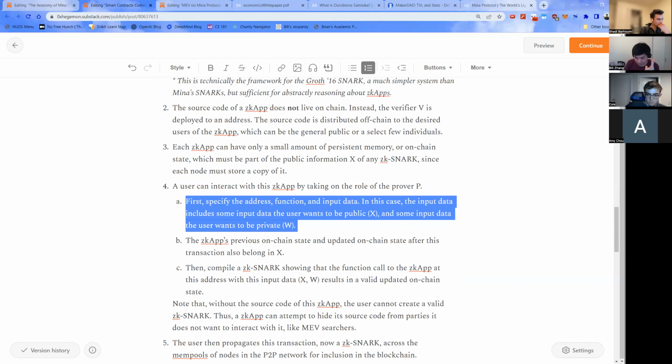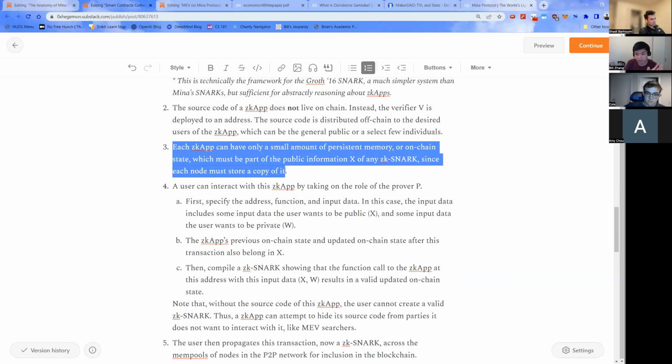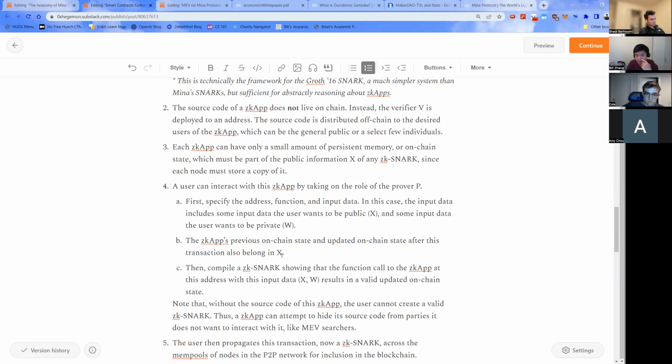The second thing is, we'll also have to make sure the ZK app's previous on-chain state and the new updated on-chain state after this transaction is executed are also part of the public information X. This is a corollary of part 3. We need to make sure that the on-chain state is public and part of X, because otherwise each node has to store a copy of it. There's no way it can be private.